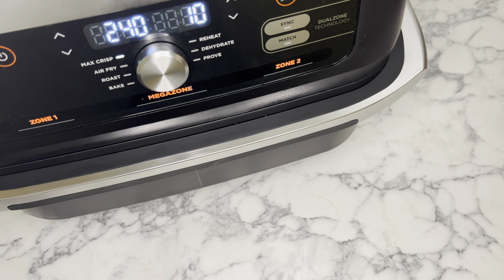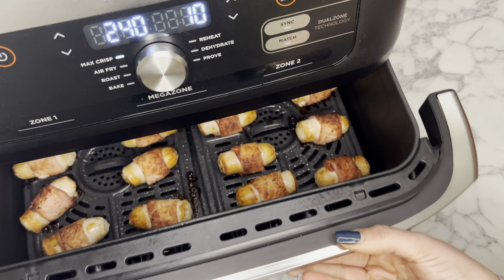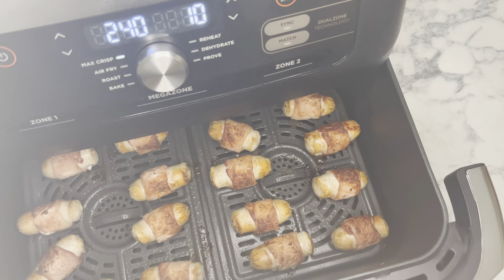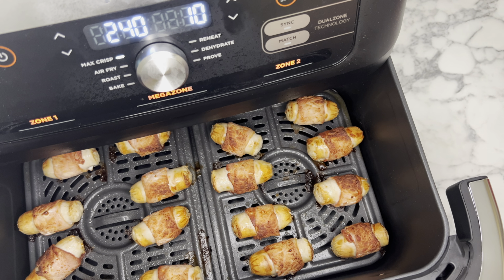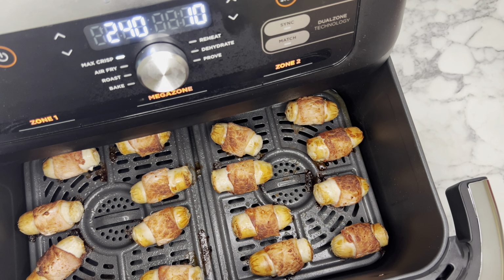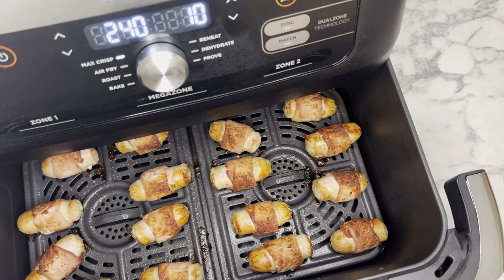Okay guys, so that should be the pigs in blankets ready. So let's take a wee look and see what they look like. Oh wow, it's a little bit steamy there, sorry about that. But wow, don't they look good? I think they look excellent in my opinion. I could just eat one right now.